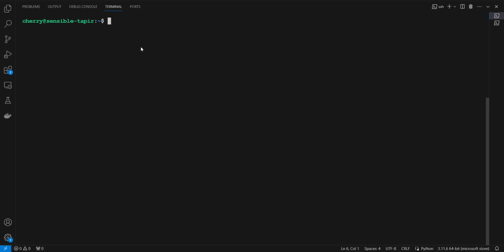In this lesson, we look at how to install Kubernetes on Ubuntu 22.04. Now, Kubernetes is an open source container orchestration platform that is used for automating software deployment, scaling, and management. It was originally designed by Google, and the project is currently being maintained by the Cloud Native Computing Foundation.